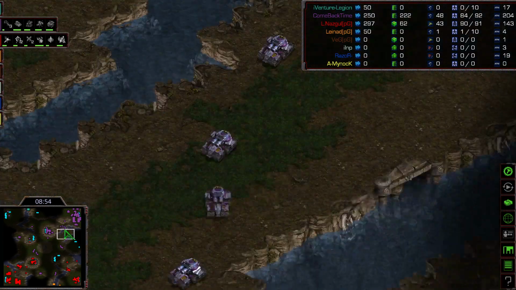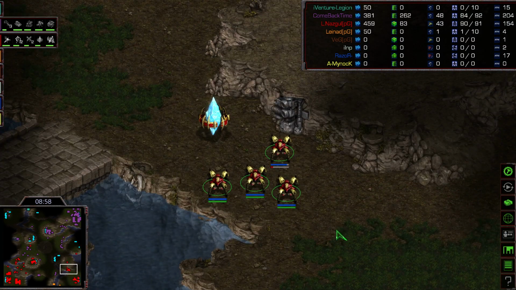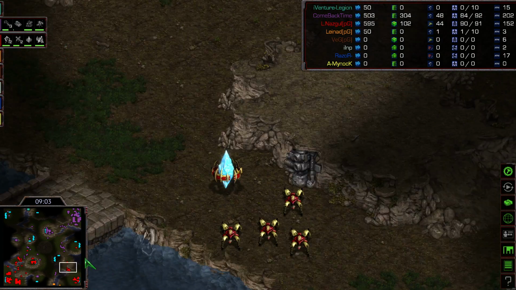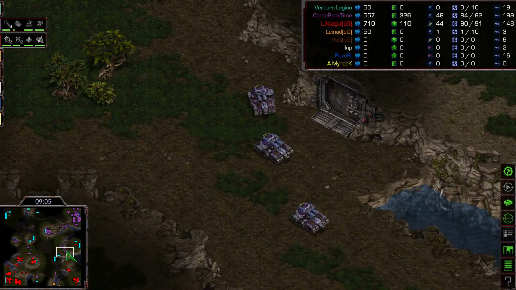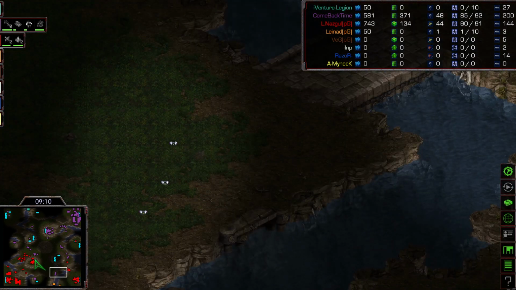Yeah, still defensive gameplay, but some tanks are now moving out here for ELKY, and he might really want to bust through here and just snipe some of those probes. Let's see if he's going to be successful. Yes, the tanks are still moving forward. It's 4 tanks here for ELKY. They might be backed up really soon by those vultures.